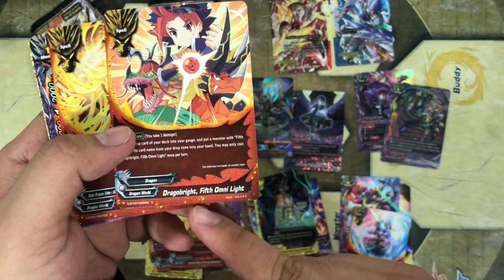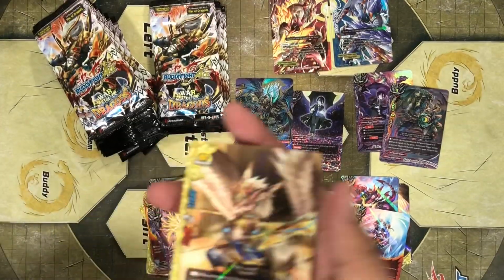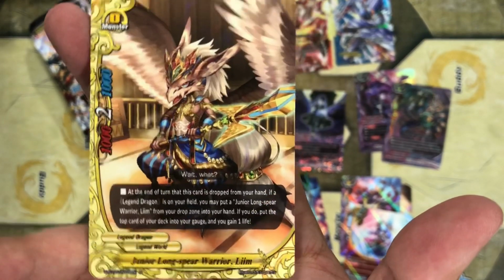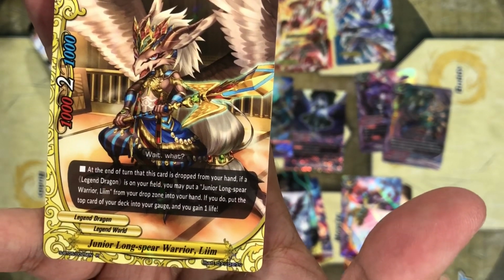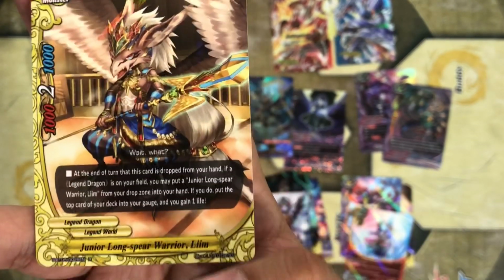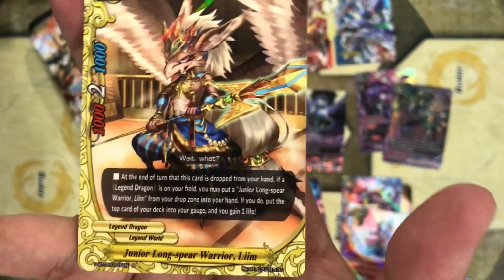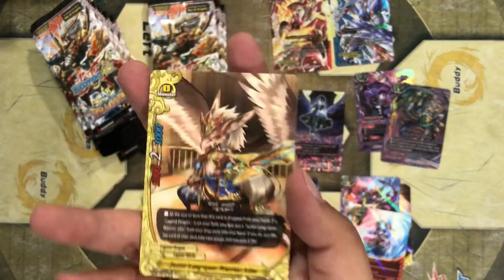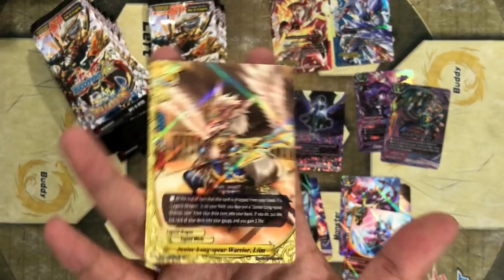Another reprint, Drago Bright. Okay, this is a very interesting card that if you're playing the double horrors, please take note. And at the end of the turn where this card is dropped from hand, if a legend dragon is on your field, you may put Limb, which is this card, from drop to hand. If you do, put the top of your deck into gauge and gain 1 life. Right, so after you discard, you actually get to retrieve it back, charge 1 gauge and gain 1 life. So it's a very good card that you can have around 2 to 3 copies.